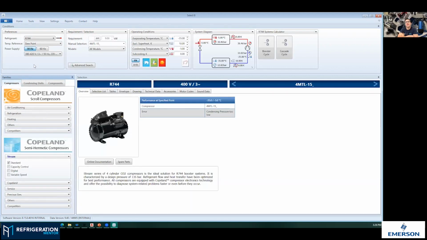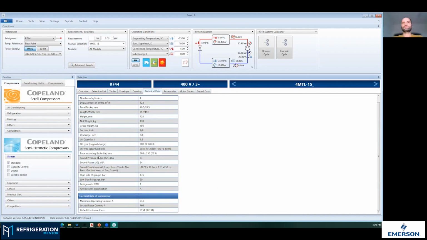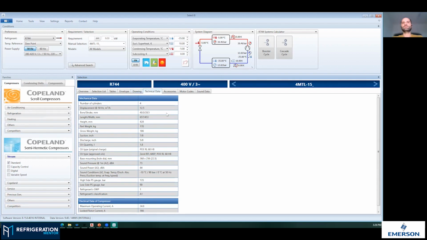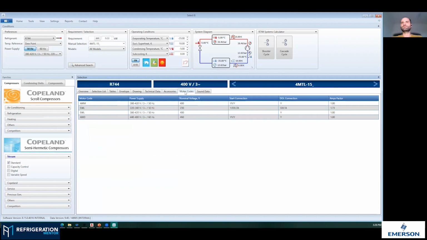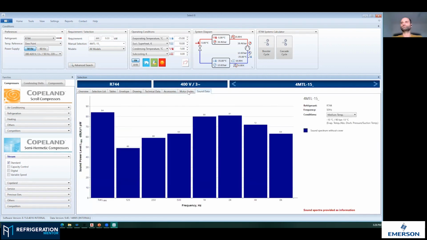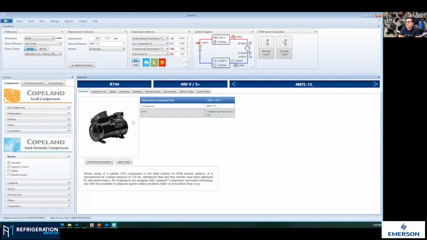Can you find all the manuals for each of the compressors inside this software? Yes, for each product you choose, there are different data types and also technical data. This is a basic summary. There are also calls to the documents related to the product you choose. Fantastic.